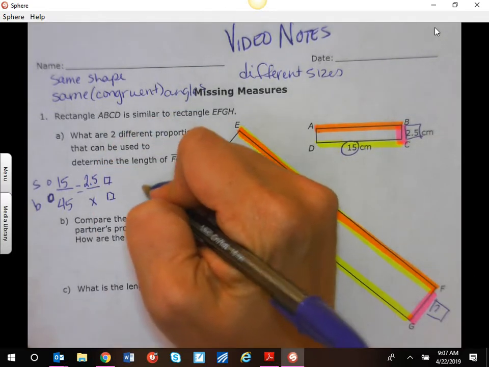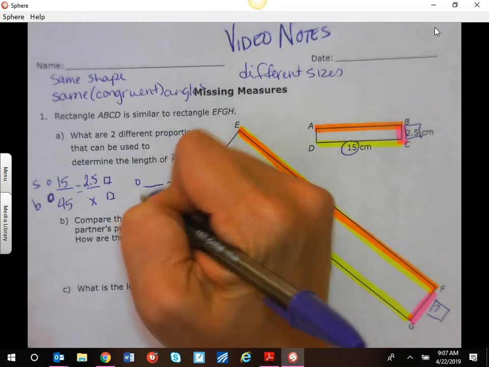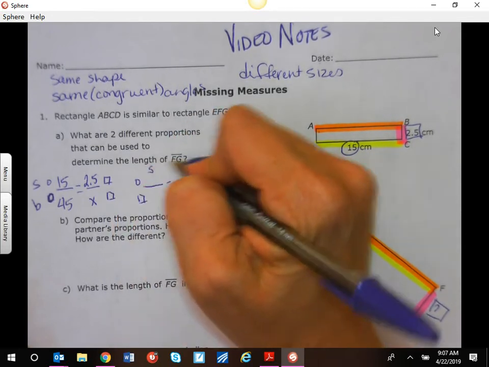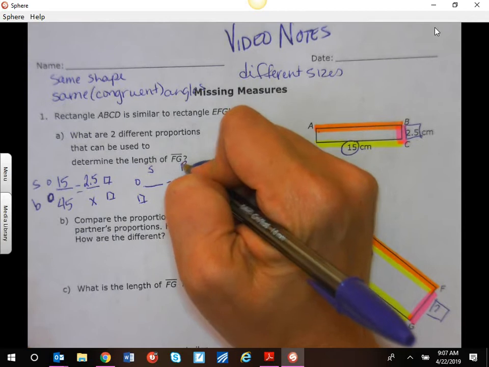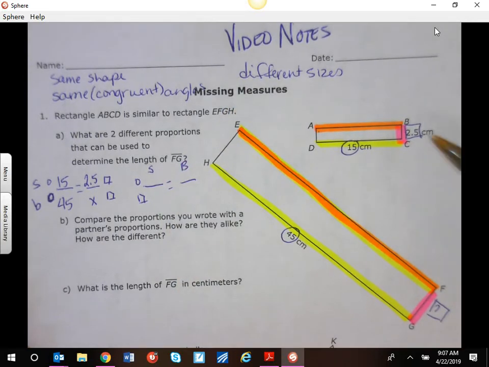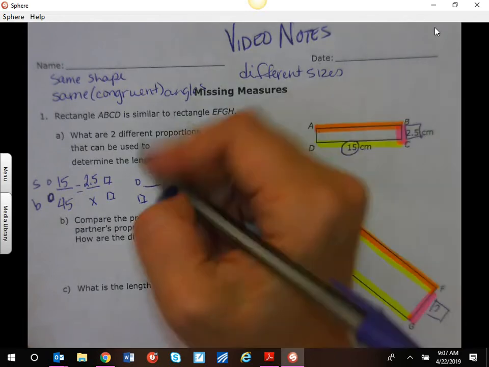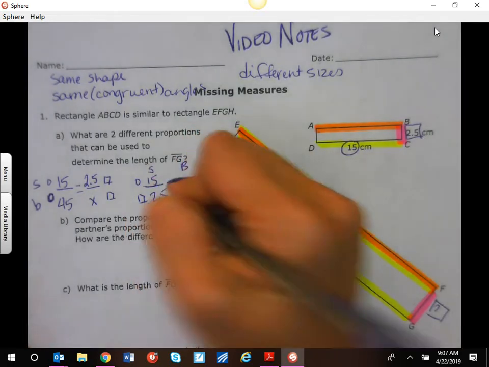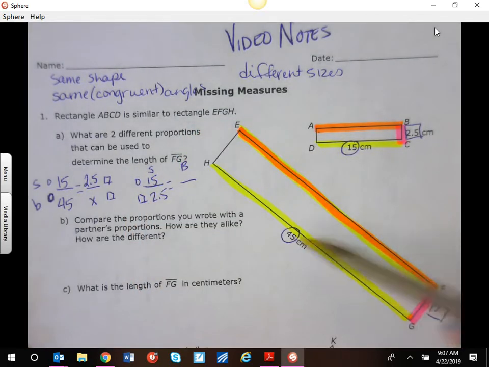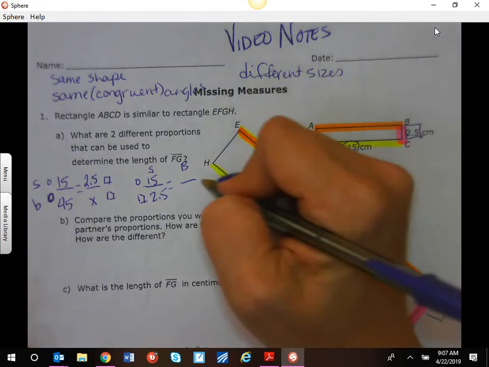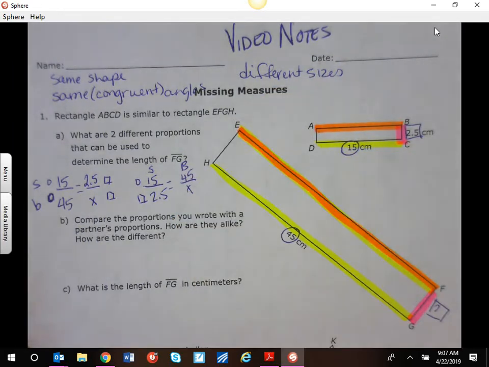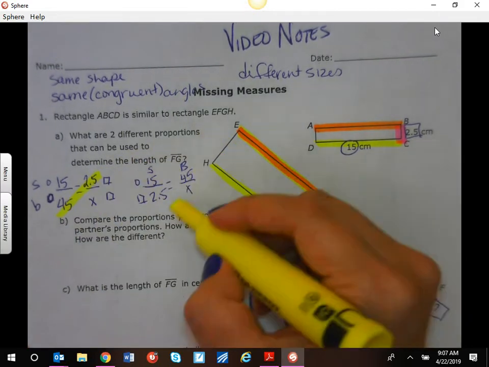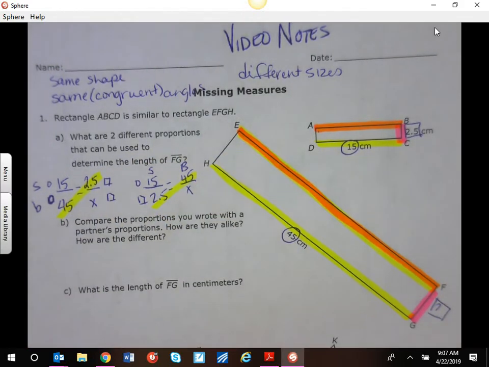Or you can do circle over square where we have the small shape vertical and the big shape vertical. So circle and square on the small shape would be 15 and 2.5, circle and square on the big shape. It doesn't matter how you do it. You can see that your cross product is going to be the same. You're still going to say 45 times 2.5 divided by 15.